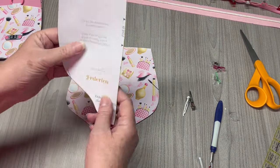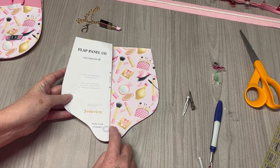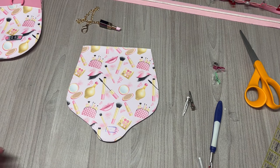So you're going to take your pattern piece and mark it. The female, lay it down and find the center, and then you do your turn lock according to the directions. And I'm going to cut this out.